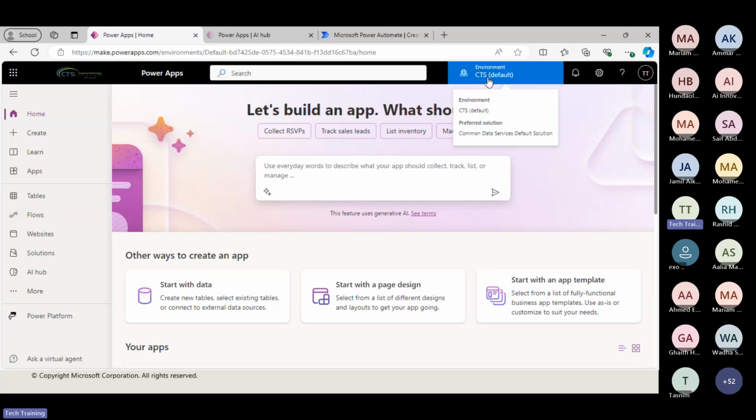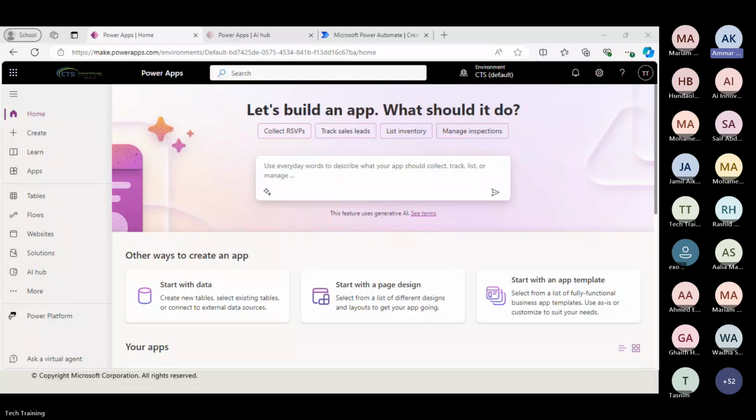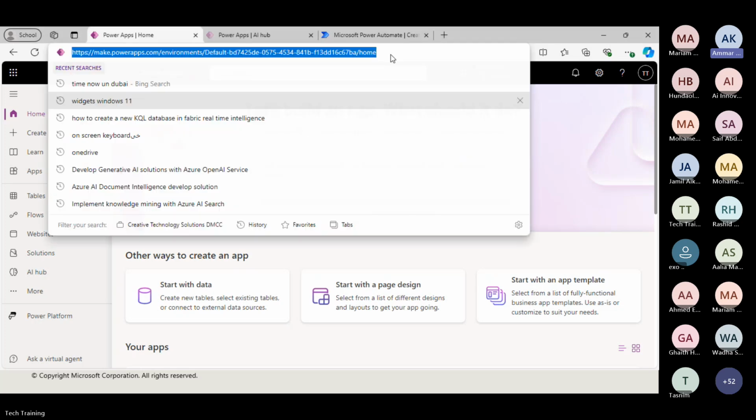Guys, please, can you all access the Power Apps? Do you all have the ability to access Microsoft Power Apps by using the URL? We shared the hands-on content, so please, everyone, download the hands-on file using the link that my colleague shared. If you can just give us the link, Khaled, we can post it in the chat, just to make sure that everyone is accessing the same page.